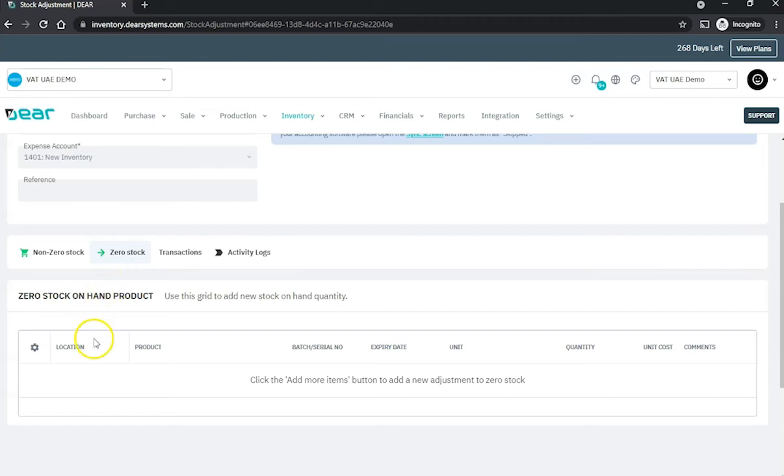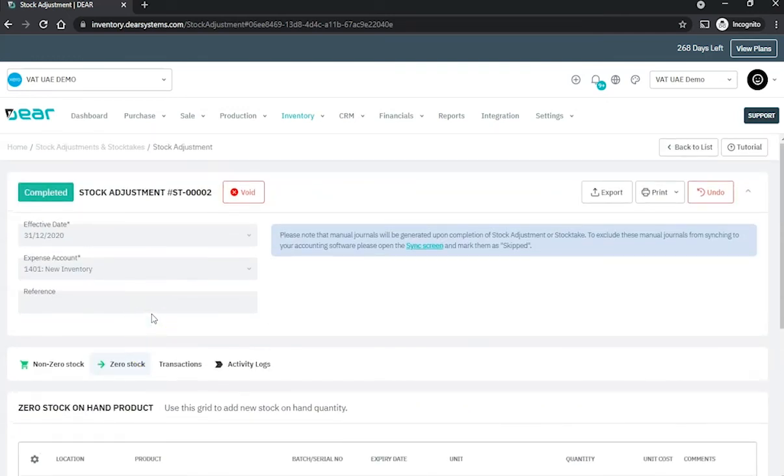Once you have entered the relevant information, you can proceed and authorize the stock adjustment and it will be completed. Once completed, the new adjustment will reflect accordingly in your system. Next, we have the CRM, or the Customer Relationship Management. Under the CRM menu, we can create a new lead, new opportunities. We can also search the list of leads, the list of opportunities, and the tasks that we can assign to the other users of the organization.